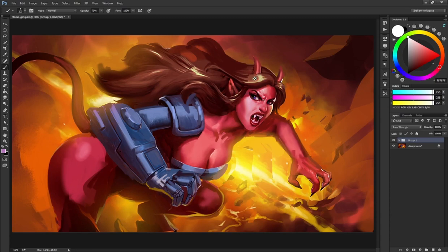Try to keep in mind when you're rendering that there's only one main light, your key light, that's coming from the top, and just render according to that. So all the shadows and everything should go hand in hand with that. Rim light, just remove it. Go with the yellow explosion in the back. Use that as your rim light. If you want to add another rim light from here, then don't pick white. Just pick any other color, maybe light blue or something.